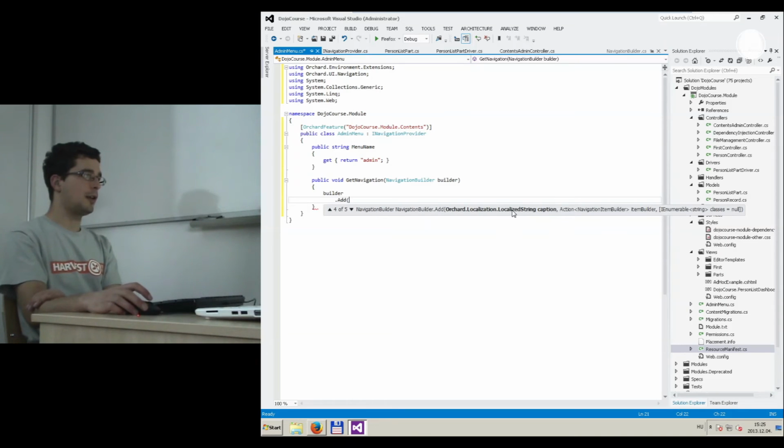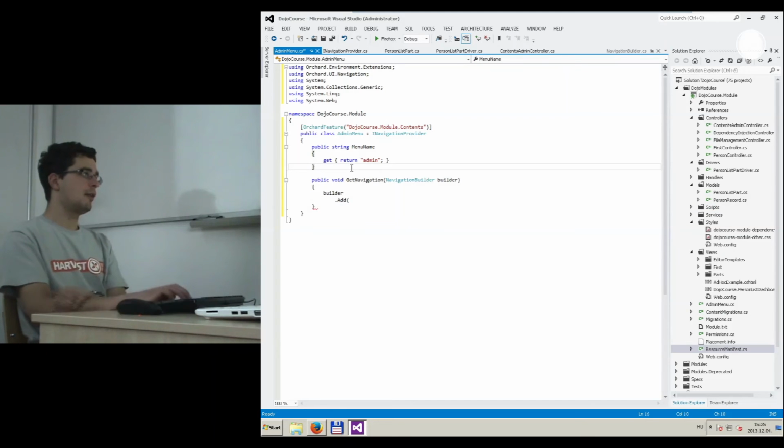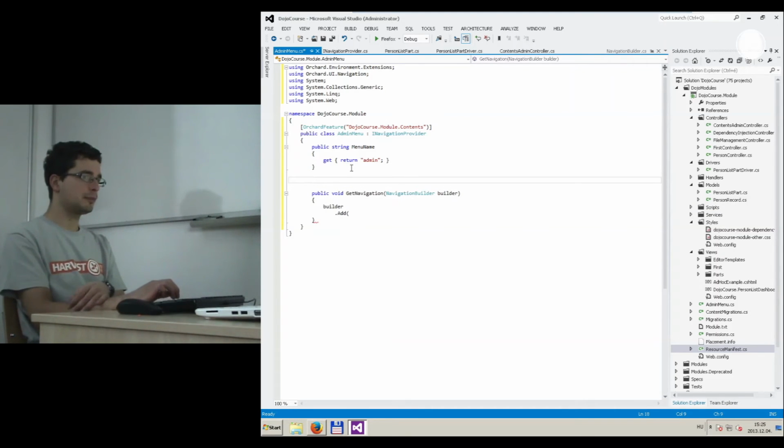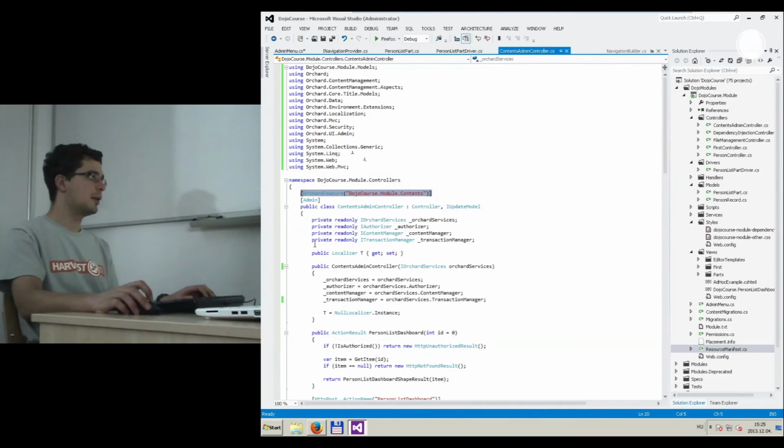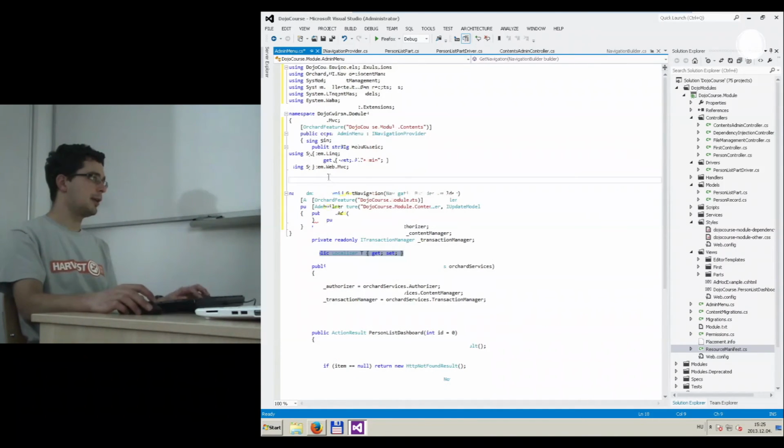As you can see, it's a localized string, so we need a localizer reference here. We have seen that in action before, but we haven't used it yet from a custom class. Oh no, we have from our controller. So we have used the localizer here. We should do the same from our menu item provider. So I will add this localizer property here.